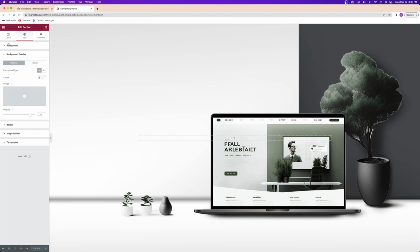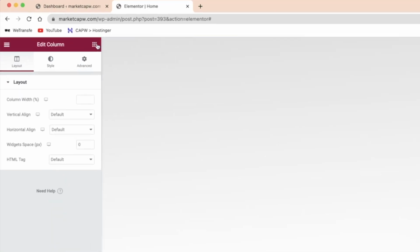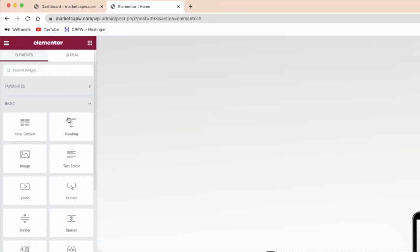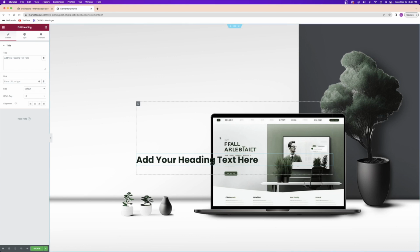All right, so next we're actually going to start adding widgets. So I'm going to click on my little plus button here, and it opens up all of the widgets that I can drag around. If you don't have a little plus button right here, which you always will, but if you don't, you can also click, here, let me open something. I'll say edit this. You can always click on this little Rubik's Cube icon right here, and you'll see that it takes me back to all my widgets. So that's your widgets button right there. Okay, so you guys can repeat after me. What I'm going to do is add a heading widget, just like this.